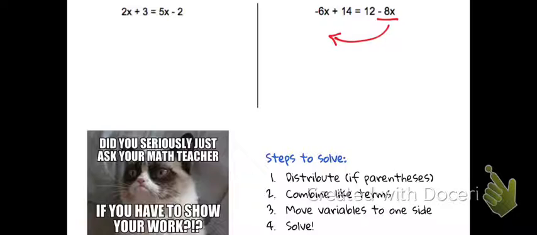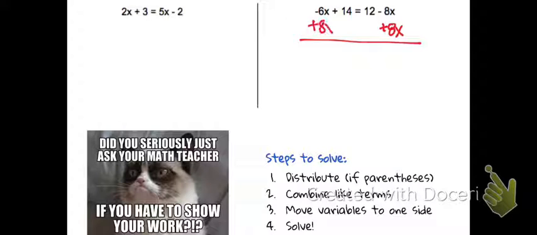So if this was just minus 8, how would I move that? I would add 8, right? So minus 8x, I'm going to add 8x to both sides. So if I add 8x on the right side, I'm going to put it underneath the term on the right side that is alike, the one I can combine with the 8x. And the same for the left side. I have to add 8x over here. I'm going to put the 8x under the minus 6x because that's the one that is alike. I'm not going to put it here underneath the 14 because I can't combine those two.